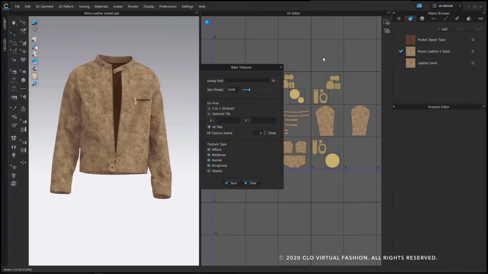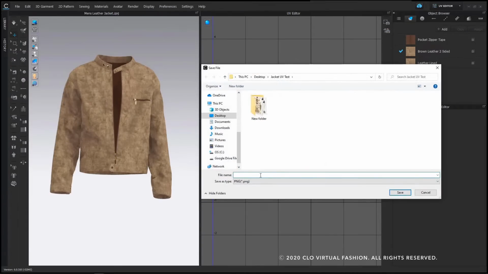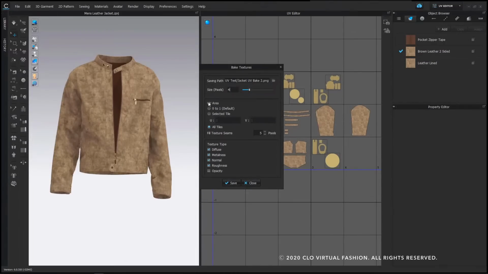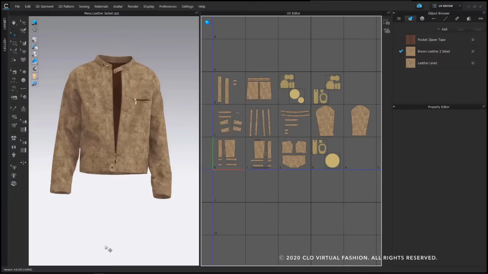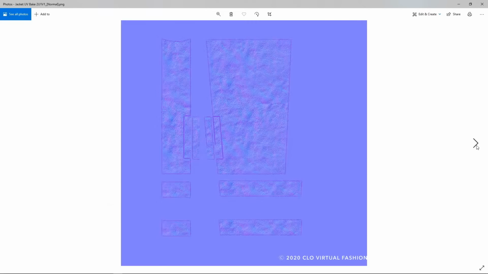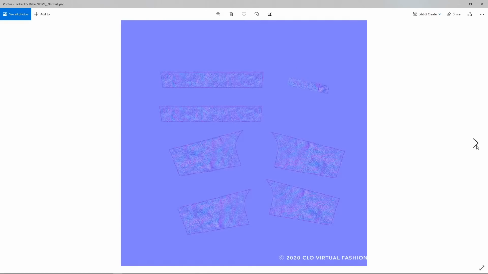I'm going to click on bake textures, and again I'll choose my saving location and give it a default file name. And in this case I'm going to increase my resolution. So I'm going to make this 4K. I'll only have a few maps selected, and I'm going to choose all tiles. So when you select all tiles, it's going to export any UV square that has something inside of it. So the more maps and the more images or UV boxes that you use, the longer the saving will take. But here I'll open up what I've exported, and here you can see all the different map exports. So that concludes the UV map editor.